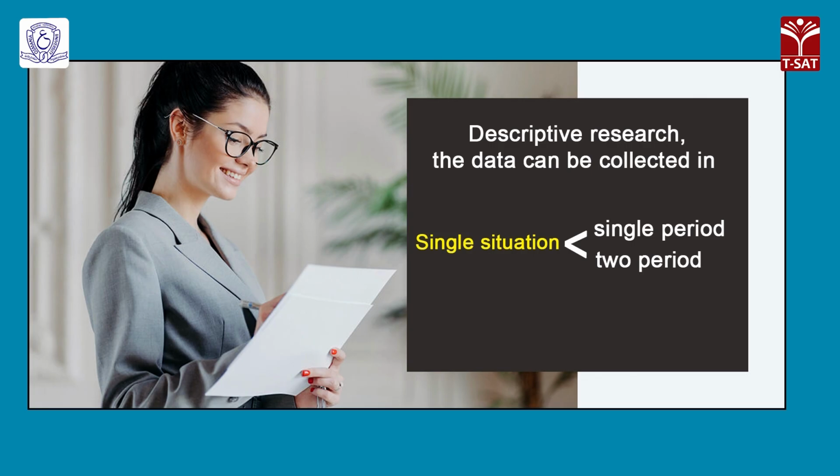Generally, in descriptive research, the data can be collected in a single situation pertaining to a single time period, that is called a one cell design, or a single situation pertaining to two periods, or a comparison study between two situations in one single period or two situations in two different periods.